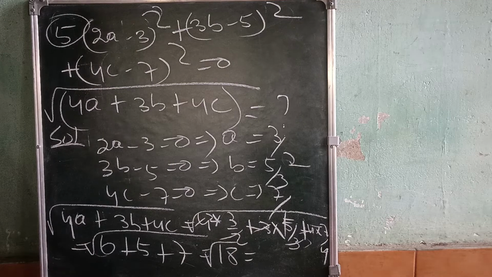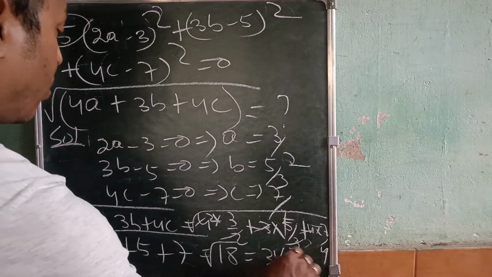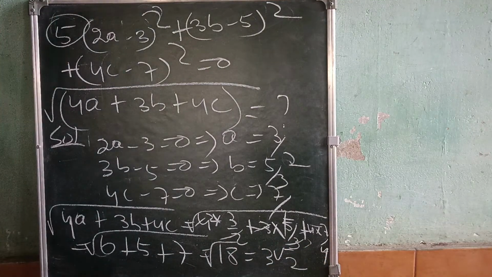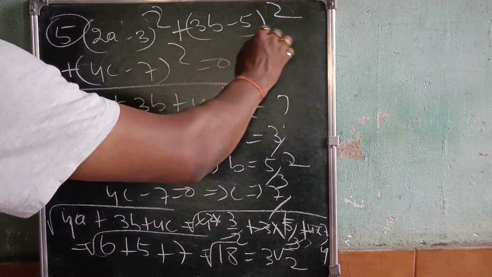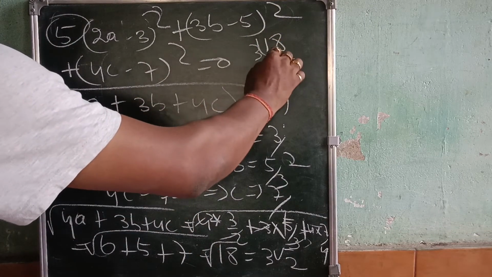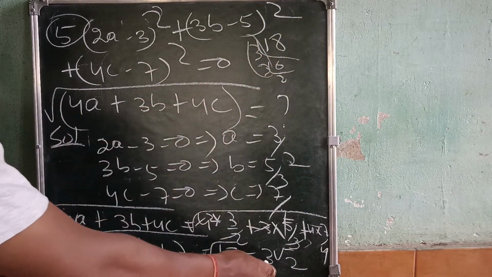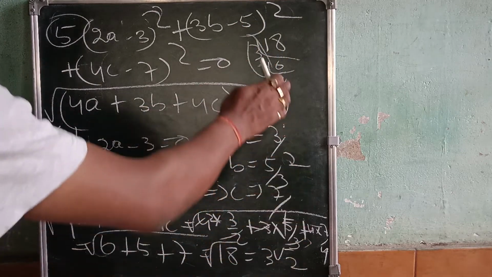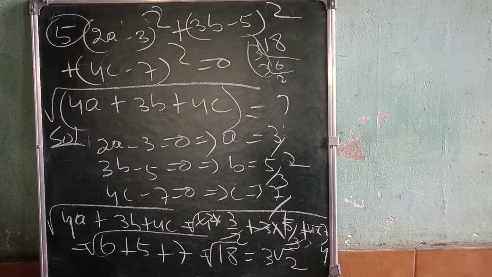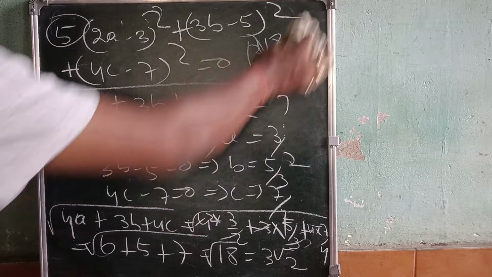You may write 18 or it is also written as 3 root 2. Why is it 3 root 2? Because when 18 is there, then 3 6s are 18, 3 2s are 6. So 3 will be double. So out of the two 3s, one 3 will be taken out, then root 2 remains. So 3 root 2. Clear? This is also a question. Then come to the next question. Question number 6 now.